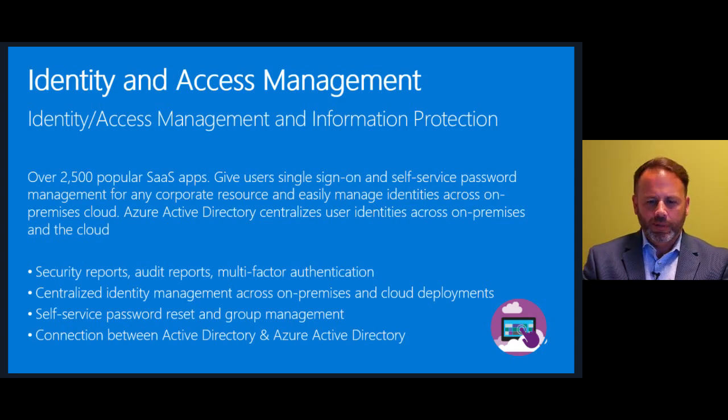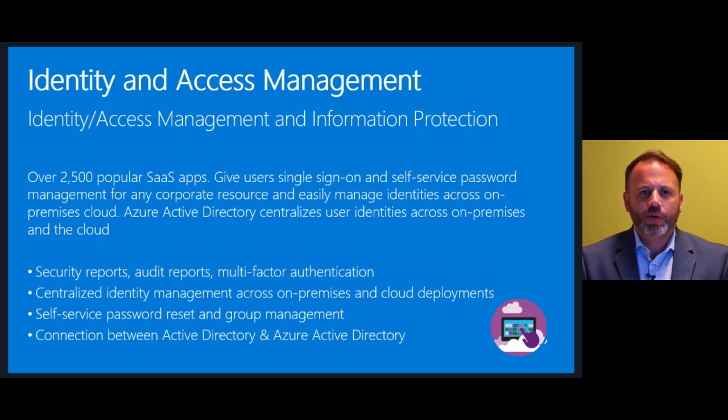How does that help you as a partner? Let's look at the profitability scenario. You're bringing a solution to your clients. You're helping your clients move into the wave of the next future, being able to bring their own devices and have them secure. But you're also providing them with the ability to look at reports. I think a lot of organizations, after they do a scan of the users that currently have active access to their environment, find that while they only have 10 people in the office, they might have 20 users in there. And you providing access to understanding that and managing it is a way that you can increase profitability, but also increase what I call the thought leader quotient.